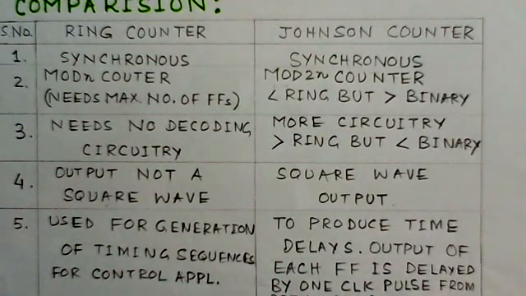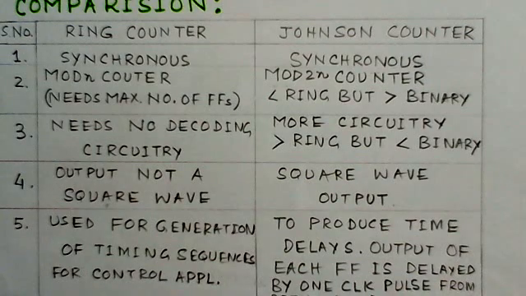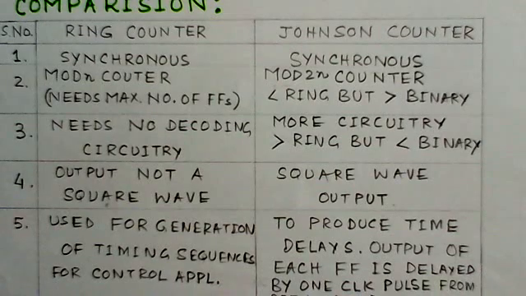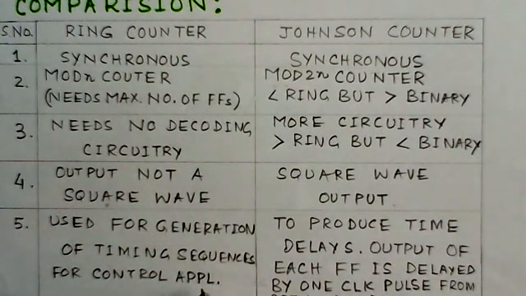Although these counters have been very powerful and have sometimes been taken as GATE problems, like AD and DA converter problems, the most important part here is that you are not to see the design of these counters. You have to only see what states these counters go to, and that is the most important part for this. So that is all. Thank you very much.